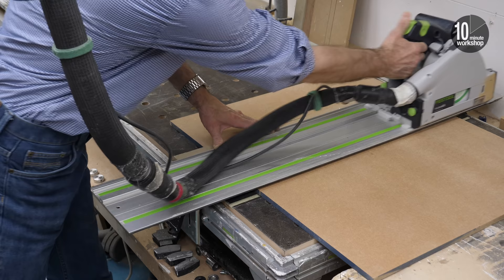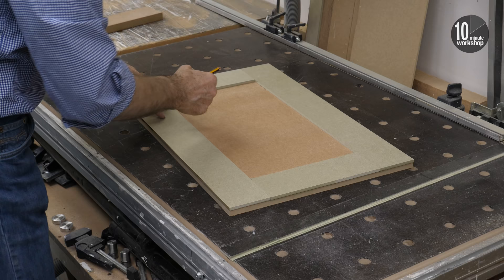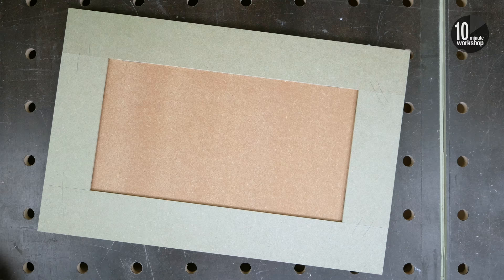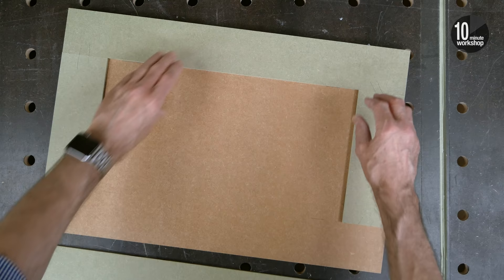So I'm starting with a 12mm or half inch MRMDF backing board that's cut to the right size for our door, and I've cut strips of 6mm MRMDF for our mock rails and stiles. I've laid them onto the door and I'm just putting a pencil mark on the inside edge. Now it's worth mentioning that a 6mm rail over a 12mm backer is fine for a small door like this one, but for anything bigger I'd recommend using 9mm for the strips or 15mm for the backer just to give a bit more weight, a bit more heft to the door.